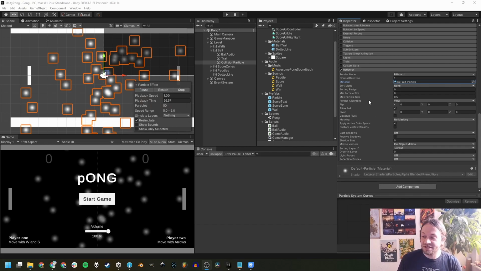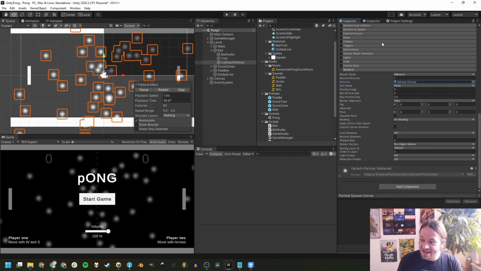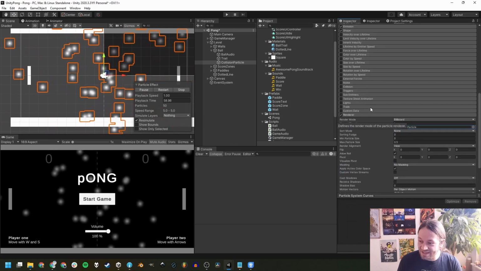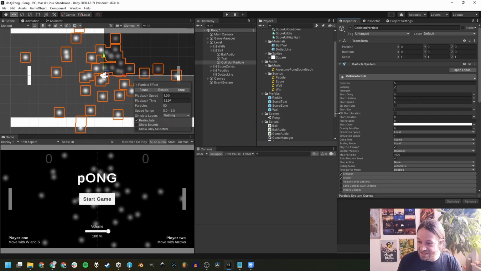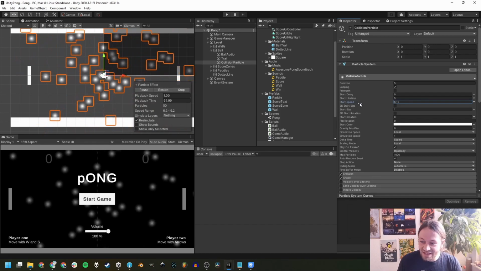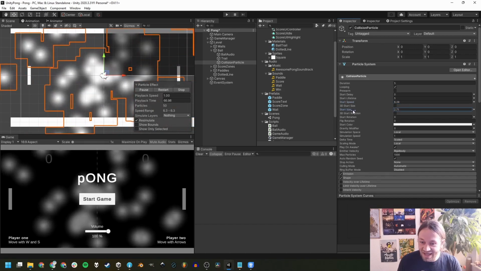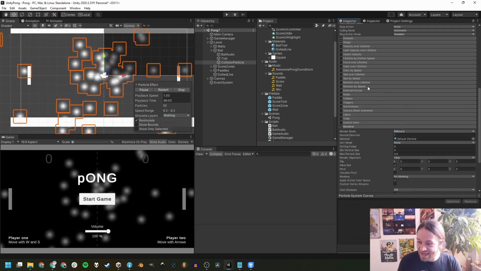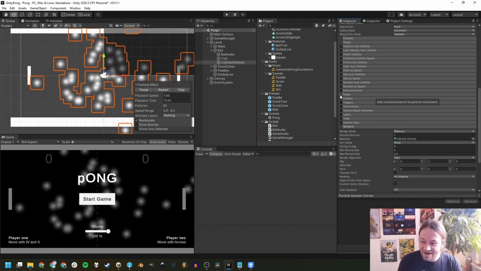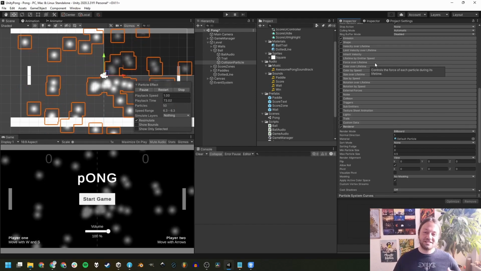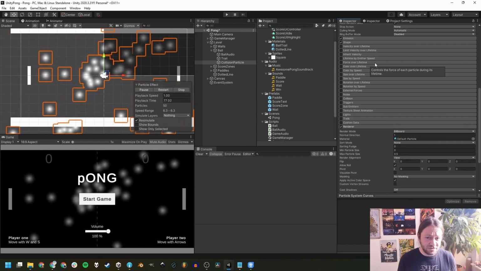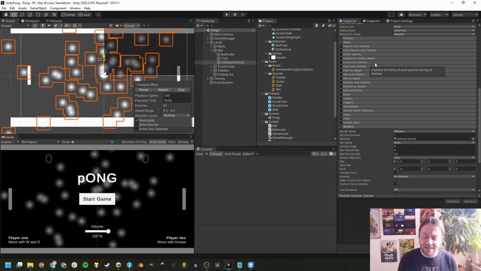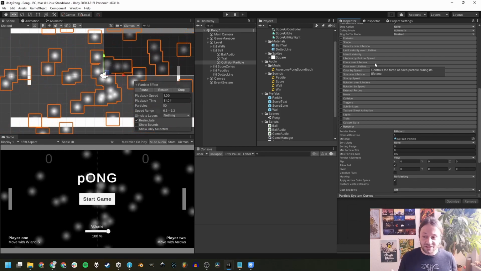And speaking of which, customizing particles, you can do a lot with these. There are a ton of modules. You can adjust the speed and the size, and you can add some noise, and there are tons of options, and in combination this becomes one of the most powerful tools in your VFX toolbelt and in your visual toolbelt in general.